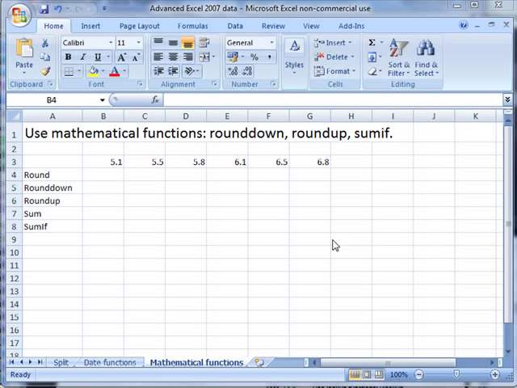You should have already used a couple of these, round and sum. I've only put them in here now to compare with the other ones we're looking at. I've got my functions labeled there and I've got some simple numbers: 5.1, 5.8, 6.1, 6.5, 6.8.